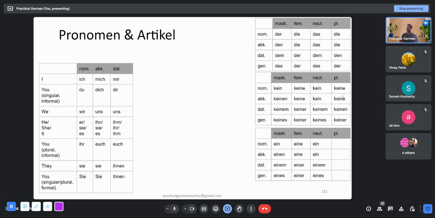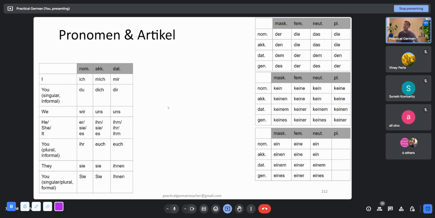So we have covered so far pronouns, then we have covered articles. You have definite article. We covered the definite article at the top over here. Then we covered the indefinite article. Then we also talked about the Negationsartikel. There is one more article in the German language. So in English, you say he is my professor, he is your professor, she is your professor, our professor is here. This is my laptop, this is the company's laptop, this is their laptop, right? You have these articles that tell relationship: their, mine, hers, his, and so on. You also have something like that in German, which is called the possessive article.